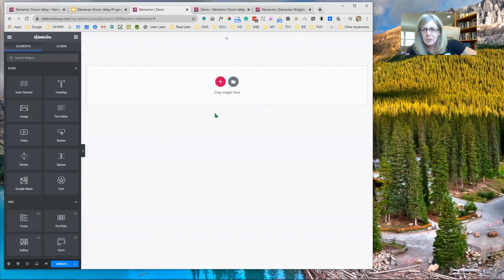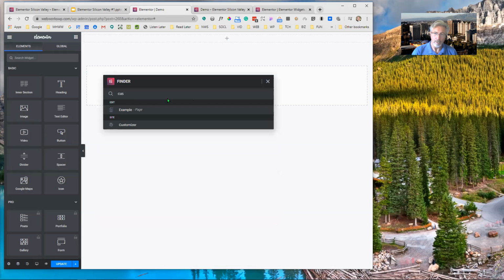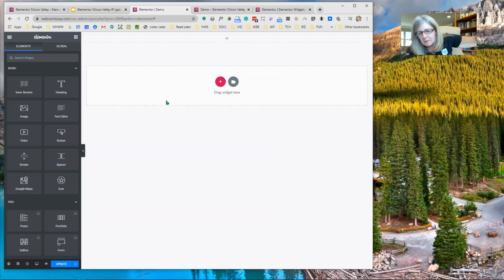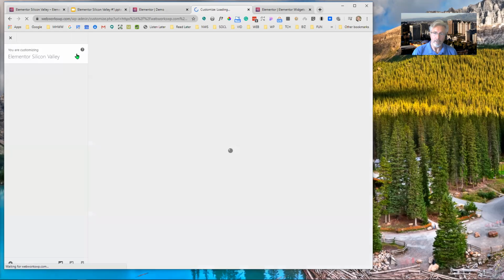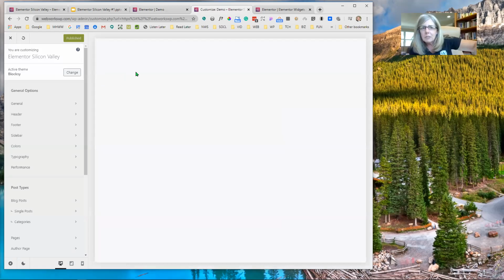I showed you templates. Can I ask a quick question? Yeah, go ahead. Whenever you did the preview button, if you hit the customize button, which I guess took me to WordPress, and you started editing there, what would happen? Whenever you hit preview, at the top section, you had a tab where you could hit customize. Let me go back to preview. So if you hit customize, that'll obviously take me into the WordPress customizer. What happens if I customize there? Because I think I'm kind of dual customizing. How do these two things, the WordPress customizer and Elementor, interact? I think I did that, and I'm a little confused with what I've done.